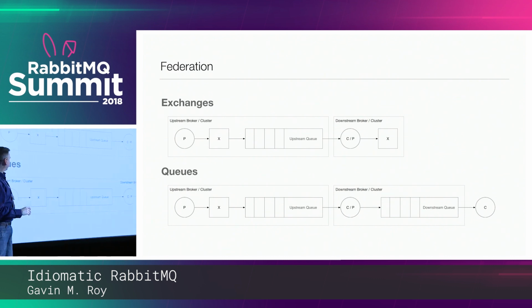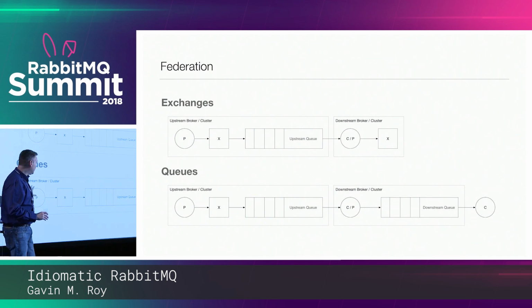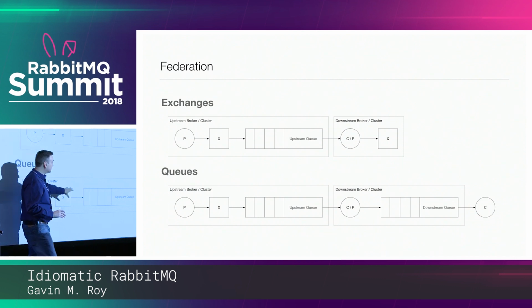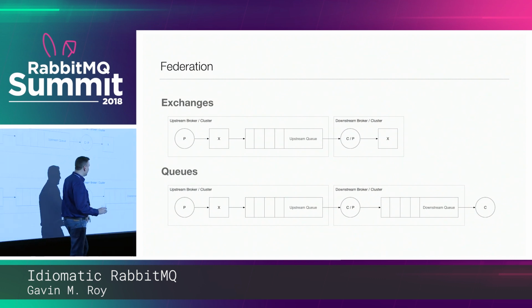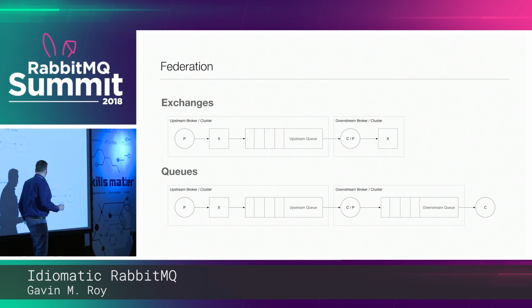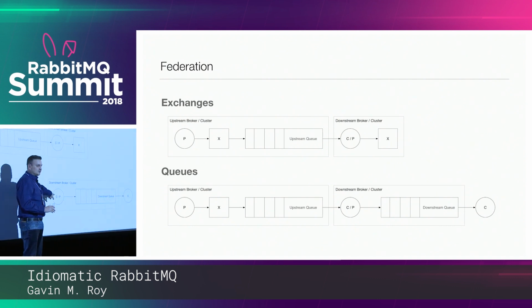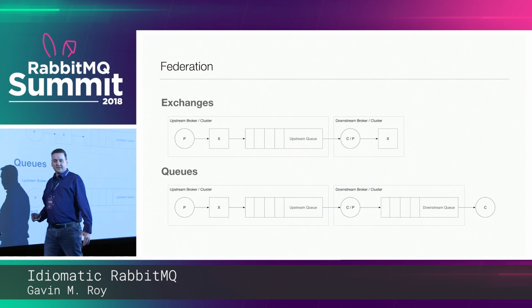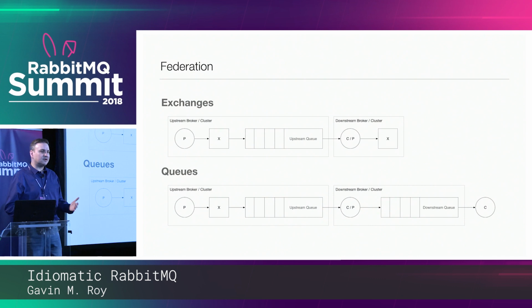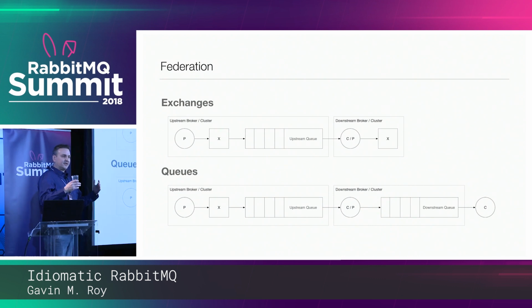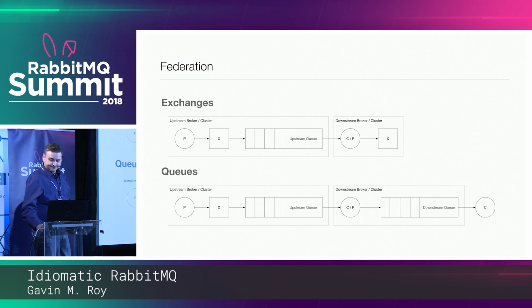And that's the case with all of these. If you have federated queues, it's the same. It's the AMQ model, I'm sorry. And we publish into the upstream queue. And if I have a consumer hanging off this queue over here, we basically have this consumer publisher that connects to the upstream and consumes messages and publishes them into that queue. In essence, you could write this stuff yourself. It's the same type of things that you're writing when you're writing publishers and consumers. It just happens to be built in.